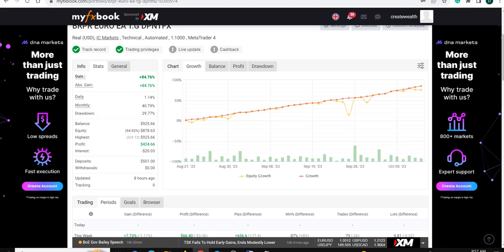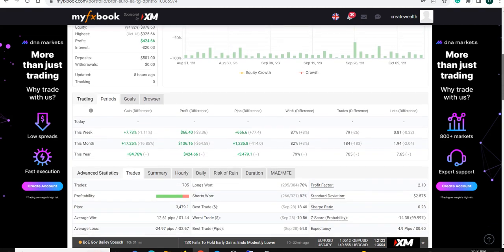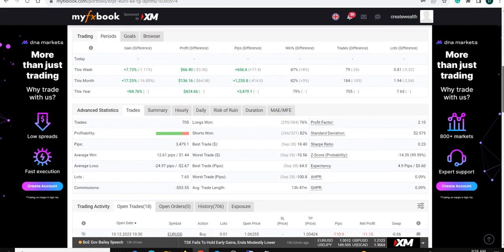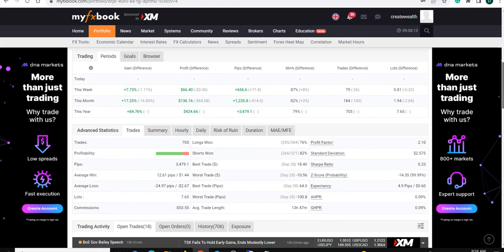And the drawdown you can halve, to around 15% or something. Guys, with these results I am not recommending you to trade forex, because trading forex is very risky. I am just sharing my experience and my results based on the expert advisors that we found consistent in our testing and trading, and hence we are trading with them and providing you statistics. Trading with the expert advisor is up to you. It is not something that we are recommending. You can see the other statistics over here as well.